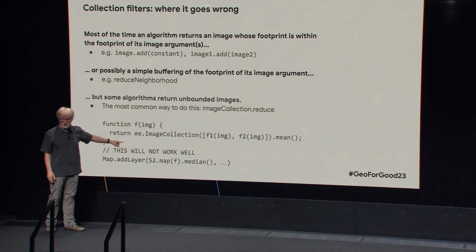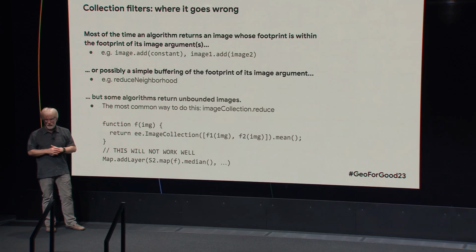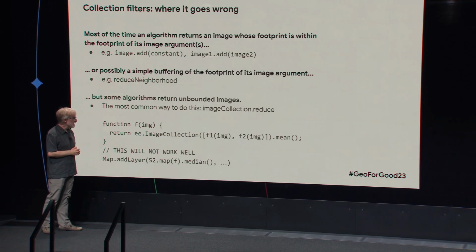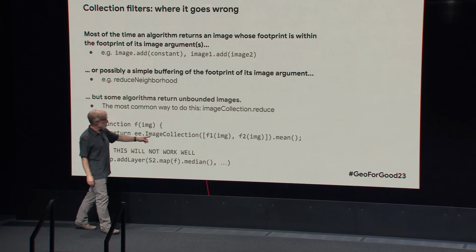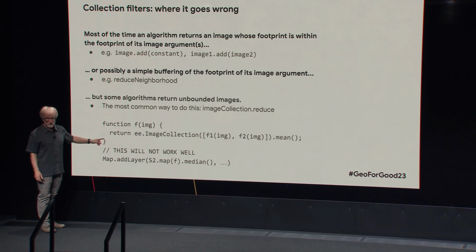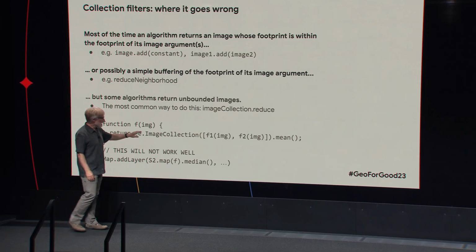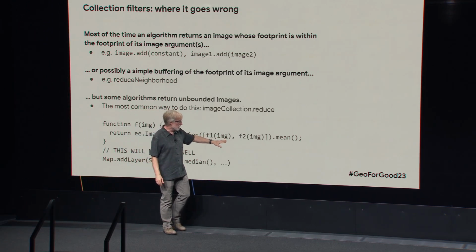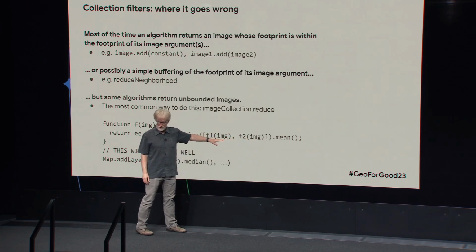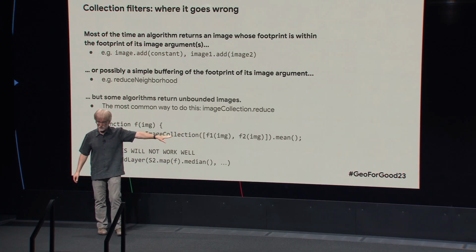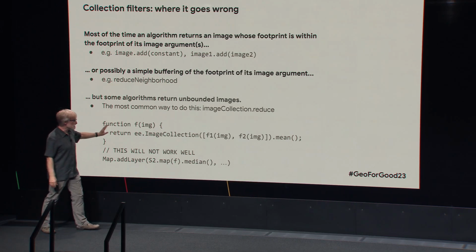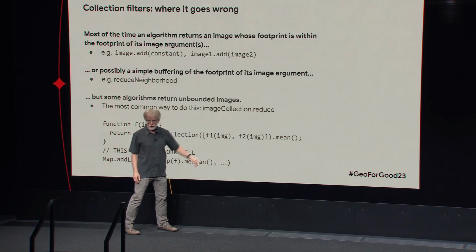The place where I'm really going to get into trouble is if your function returns an image that has no bounds, that has an unlimited footprint. And the easy way to do that is with reducing an image collection. So here's something which people stumble on all the time. They have their function, and they actually had two versions of their function that computed image quality or something in different ways, and they just wanted to get the average of those two results. So they threw them in a collection, and they computed mean on the collection. And this sure looks like it should work, just as well as either one of those functions alone would work.